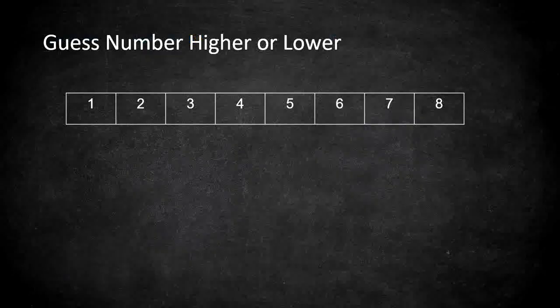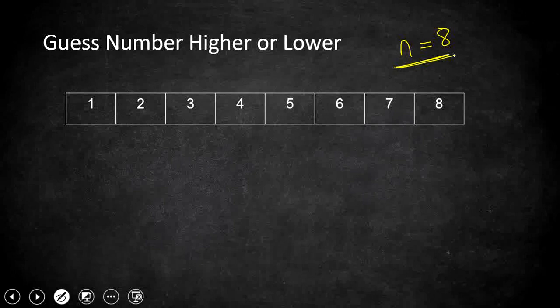So here is the given example. The n is equal to 8, which means the numbers are from 1 to 8, and pick is not actually an input. The system randomly picks a number, and we have to find exactly which number the system has picked by using the guess call. So what would guess return? 0, 1 or -1. For example, if the system picked the number 5, we have to pass possible numbers to the guess method and find which number the system has picked.